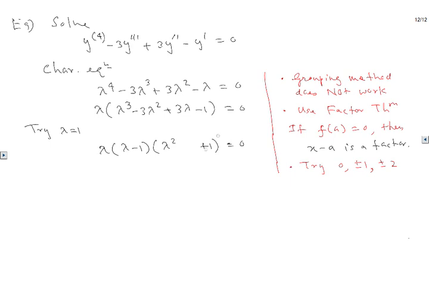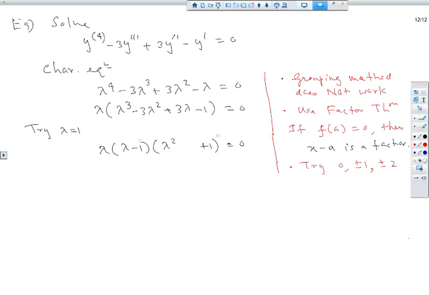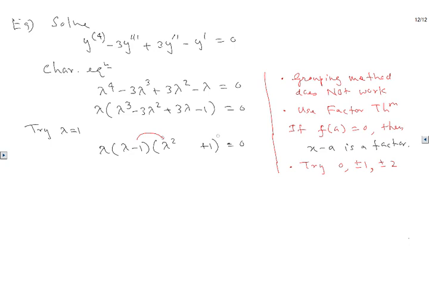So you can use a trial and error technique to match the middle term. For the next term, you have to get negative 3 lambda squared. When you multiply these two terms, you get a negative lambda squared, so you still need 2 more negative. That means this has to be negative 2 lambda. If you put negative 2 lambda here, you get another negative 2 lambda squared. If you combine all of them, you get this term. That's one way to do it.